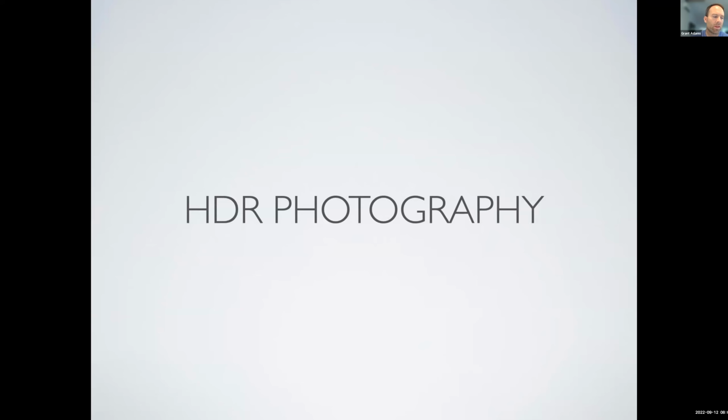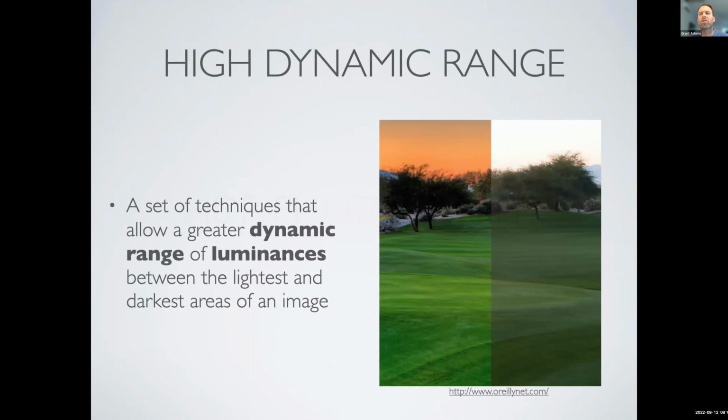So let's start with high dynamic range photography, or HDR photography. And I mentioned this a little bit in the first photography lecture, where I was talking about being able to fuse images together. Well, now it's a little bit more in depth on that. Essentially what we're talking about is being able to see a static image the way that our eye sees a scene. The difference is that our eyes and our brains are really good at processing what we're seeing quickly. So we can understand what's dark, what's light, and what's in between just as we glance around.